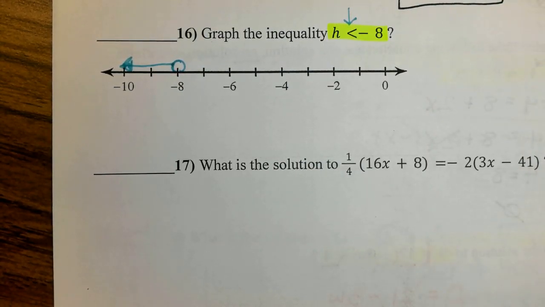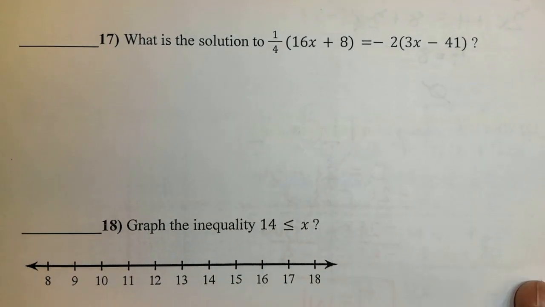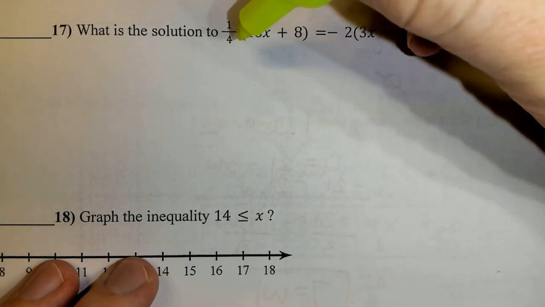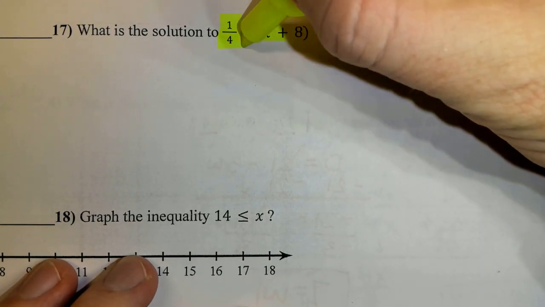And that's my answer. That's all I gotta do there. If I had to guess, that one's probably another multiple choice question, so you're just picking the right graph on that one. All right, 17, what is the solution to, or in other words, solve? That's all it is. So I'm going to solve this.